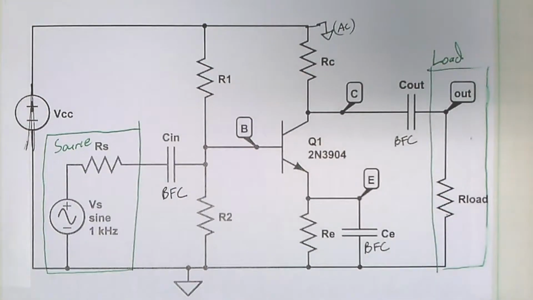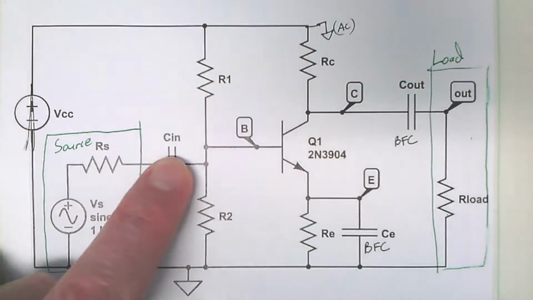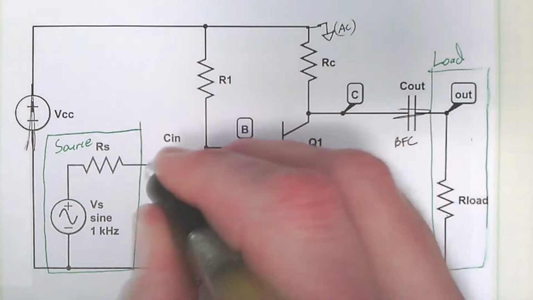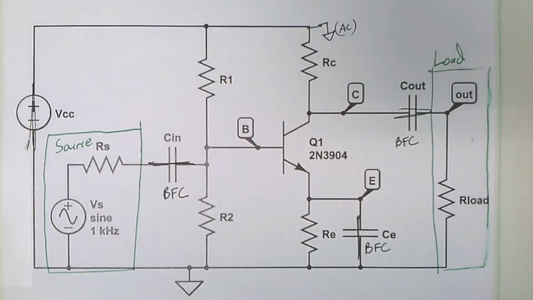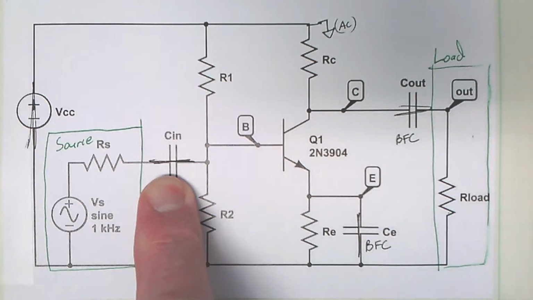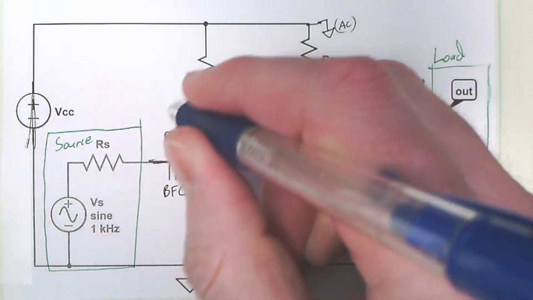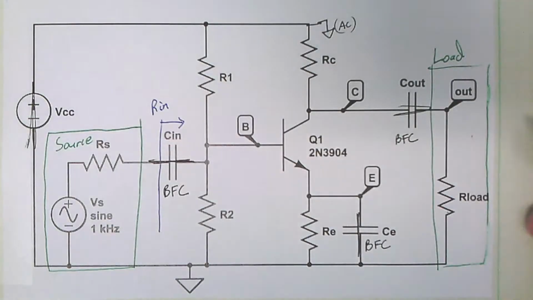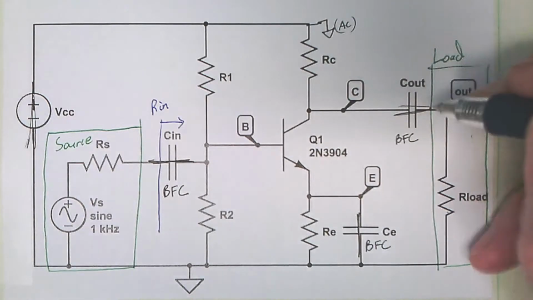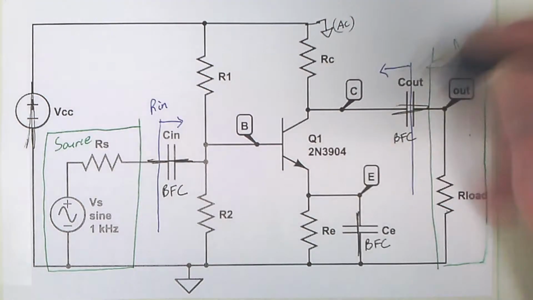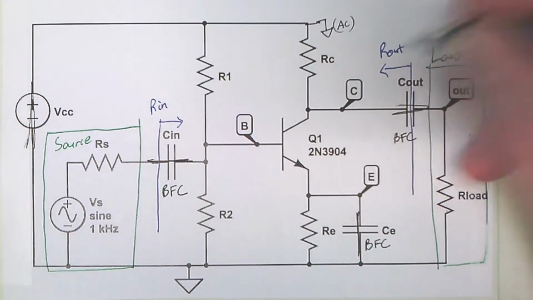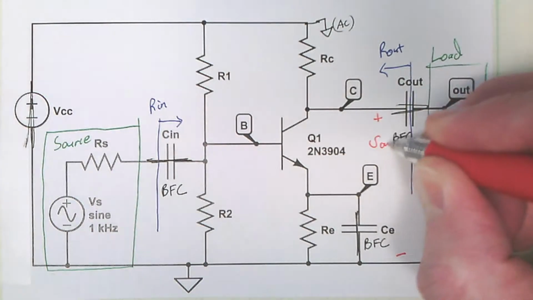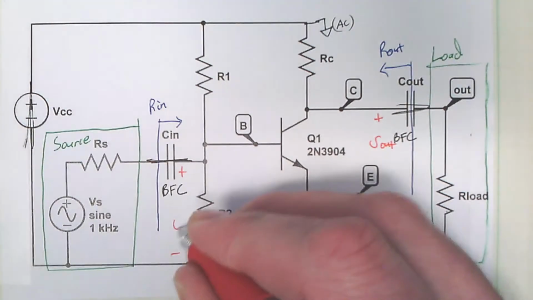How do we do this? Well, first up, we find our input. Our input happens here. This is a short circuit. This is a short circuit. That's a short circuit. I need to find my input resistance of this amplifier. My input resistance is indeed looking this way. Output resistance looks from the load back to the amplifier. That would be looking to the left. R out. And then my voltage gain: down here is V out, here to here is V in.